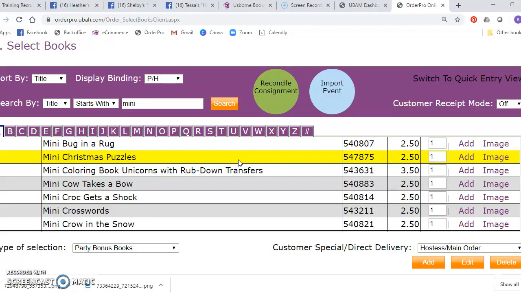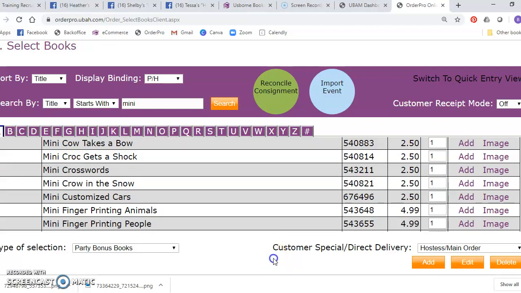At any time you can come in and order these books, but you can only access the party bonus book section if you have $100 in sales. Now, I could just come in and order these at full price. That would be fine. You can do that too. But I always like to utilize the party bonus book section and get them really cheap. Because if I can get them really cheap, and shipping's like $1.50 and the envelope's like 50 cents, it doesn't cost me that much to send them out. So I just wanted to highlight this.